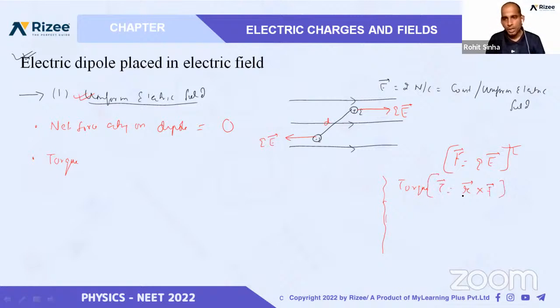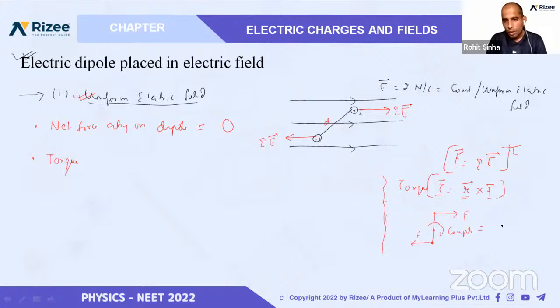When we take the cross product, R is a position vector from the reference point to the point of application, and F is the force. Then we define torque like this. And if equal and opposite forces act anywhere like this, then the net force is zero, but they have a rotational effect which is called torque, and we call it a couple.